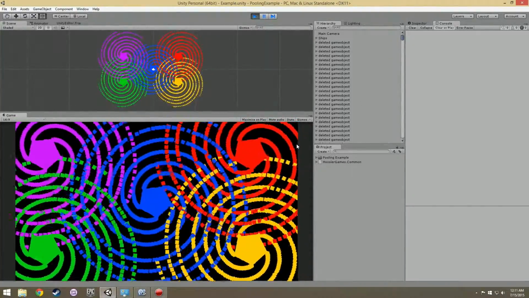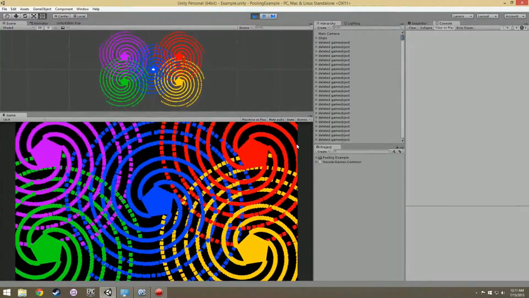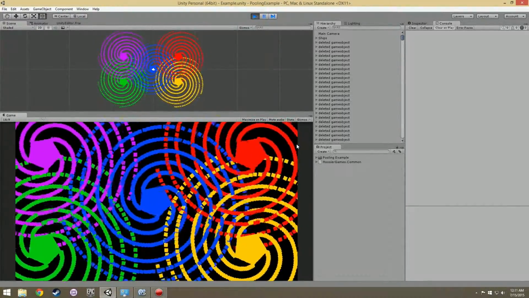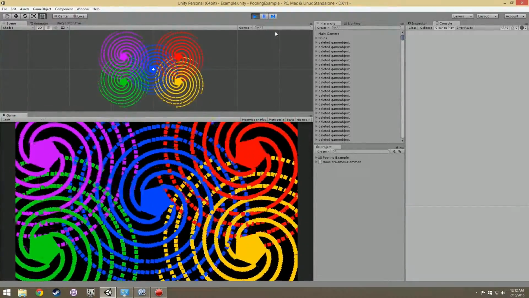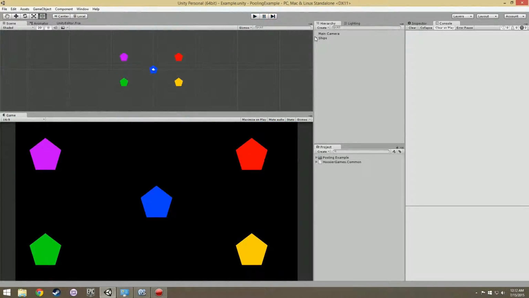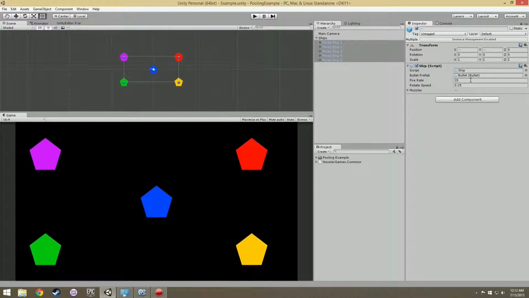Performance-wise, it's not terrible, but do keep in mind that I am running this on a pretty beast of a machine, so you're not going to notice too much there unless I really beef up. I can actually adjust the frequency on these things, because right now they're spawning 20 bullets per second per ship. I think per muzzle, actually, and each ship has 5 muzzles. But if I up that to like 50, it's going to get crazy.